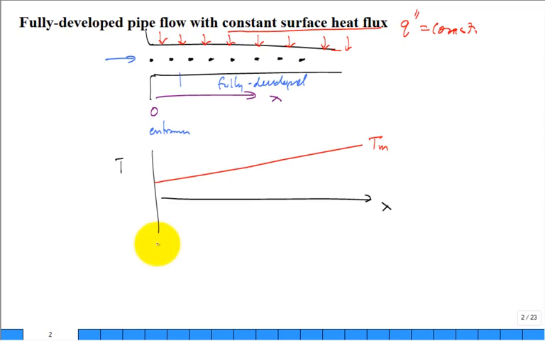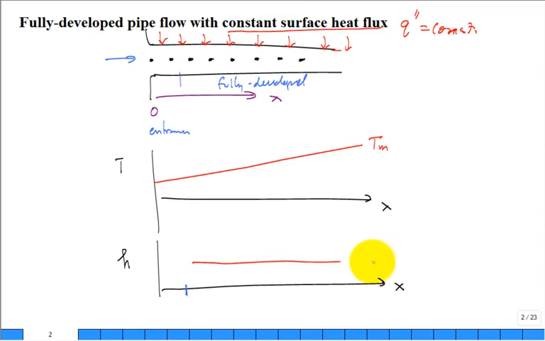We then take a look at understanding H, the convection coefficient. Again, it's a little tricky because of the entrance region. You focus on the fully developed region, and you find that H is a constant in the fully developed region. In the entrance region, it's going to be larger. That's the big idea. It's not smaller. The H is larger. It's just like at the leading edge of a flat plate. The boundary layer is thinner, and you have a higher H.